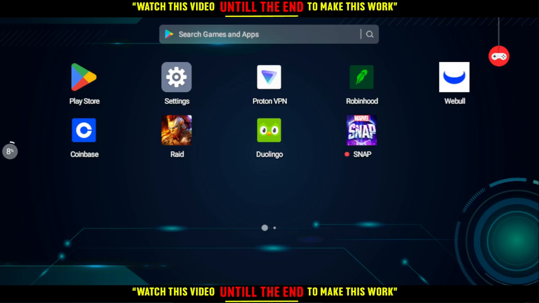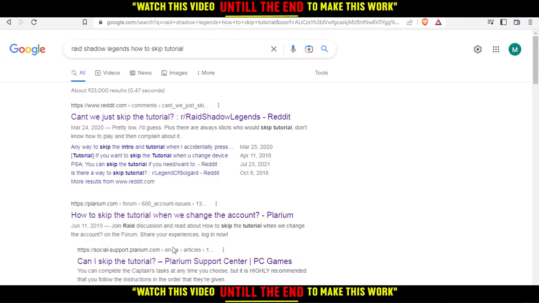So of course, if you don't have it on your phone, you would like to go and download it through Play Store if you're using an Android, App Store if you're using an iPhone, or any other store you could possibly be using. Then of course, if you want to play Raid Shadow Legends on your PC, if you want to restore your account, if you want to create a new account or reset your progress on your account, you'll find everything on this channel, so just go check it out. So let's just go back here to Google.